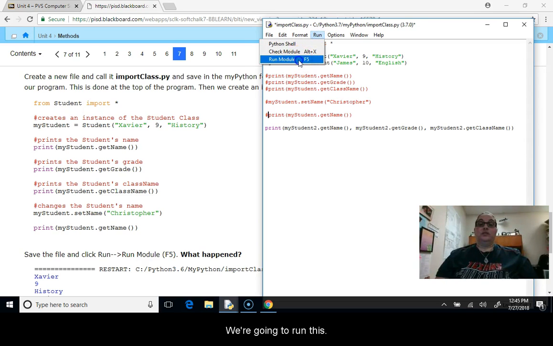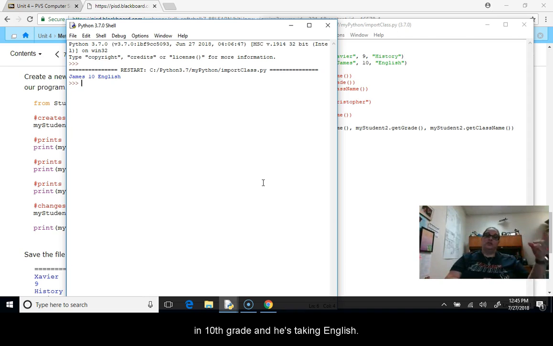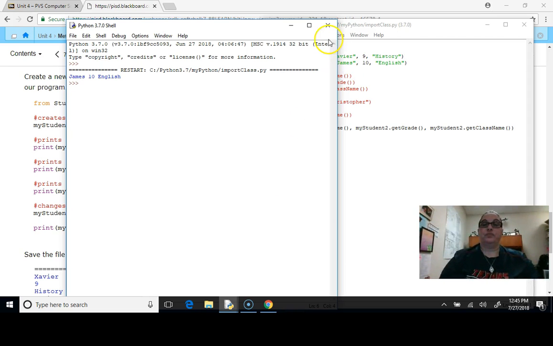We're going to run this. Yes, we need to save it, and it runs, and now it's pulling my student 2, James, in 10th grade, and he's taking English.